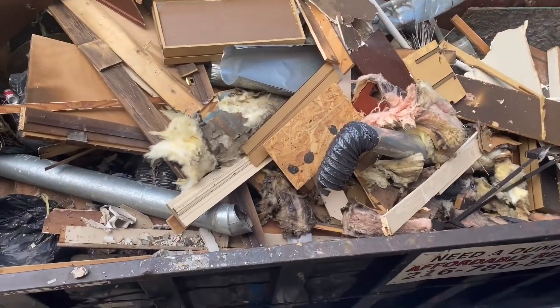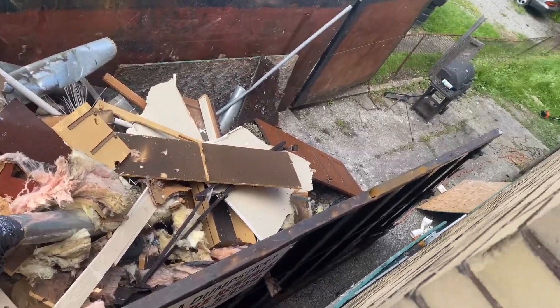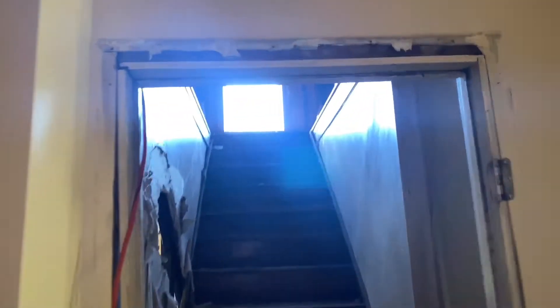Look at how crazy this is - a half a day, that much has come out in a half a day. A lot of work but a lot of potential. You guys remember what the bathroom looked like, right? No more sink, no more tub, no more nothing - everything's demo. Everything must go.